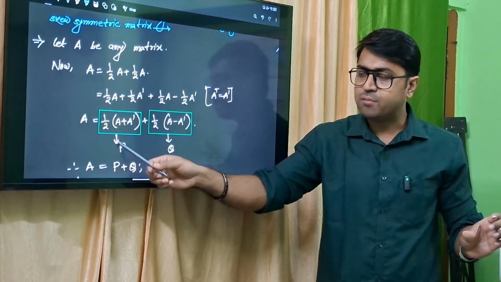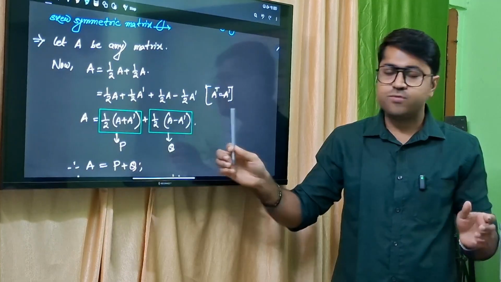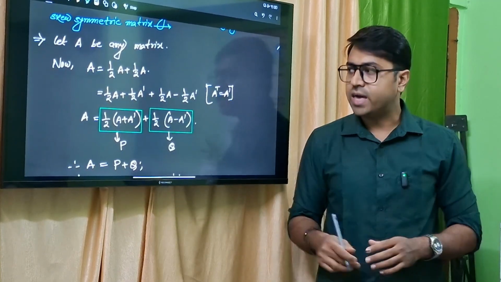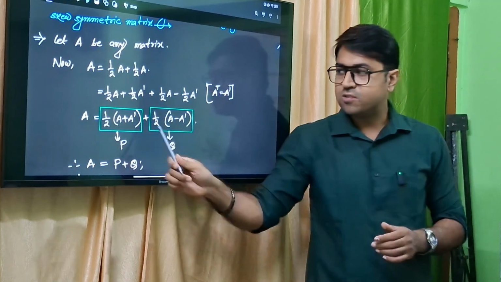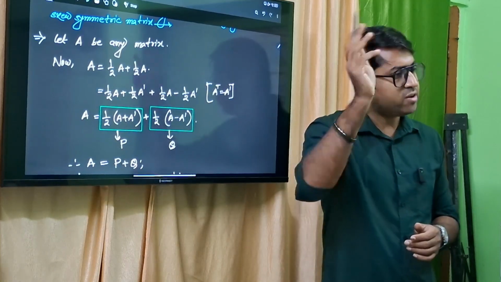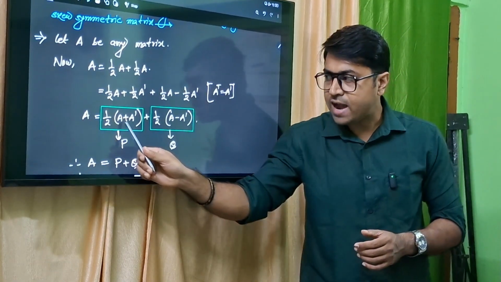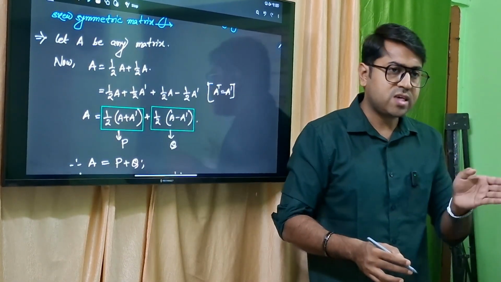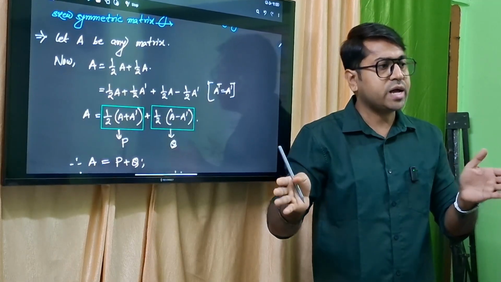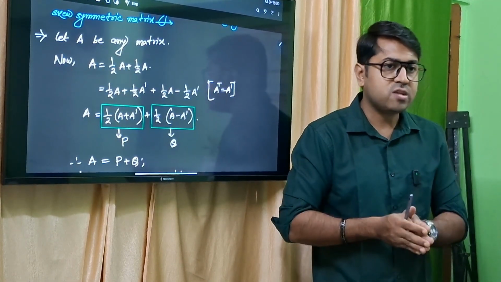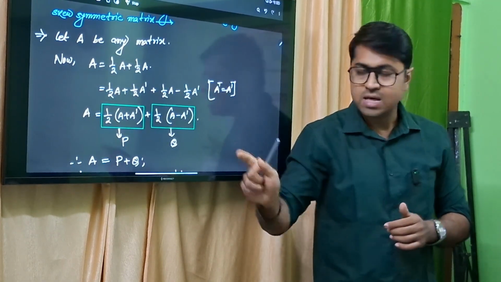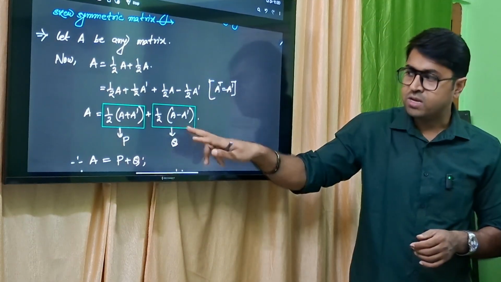I will give a name, and A minus A transpose, if you calculate, it will be a matrix Q. Like A is a matrix given. A transpose means the transpose of the matrix. So when you add A plus A dash, that means the matrix A and the transpose matrix A dash, we can add them. After adding the two matrices, we will get a new matrix. That will be named as P and that will be named as Q.